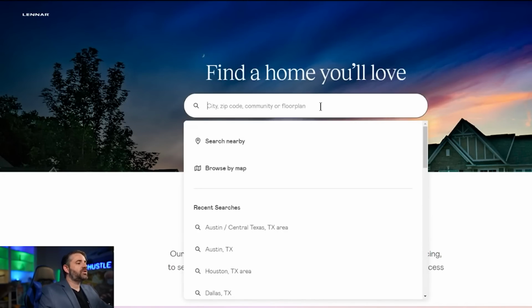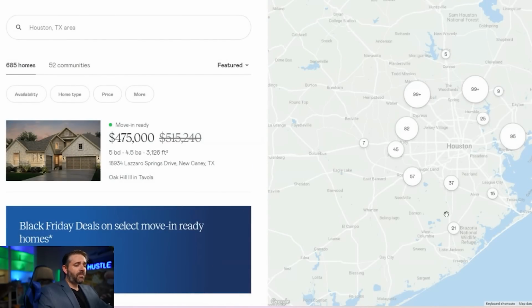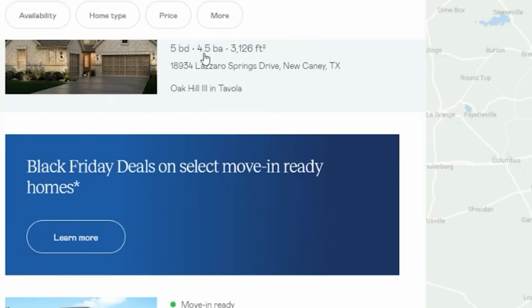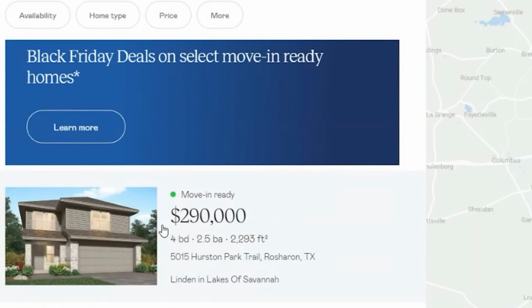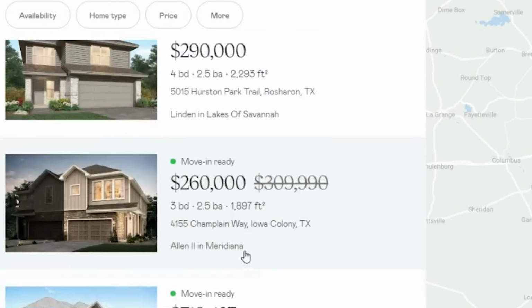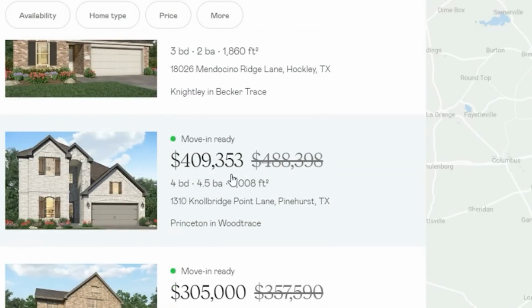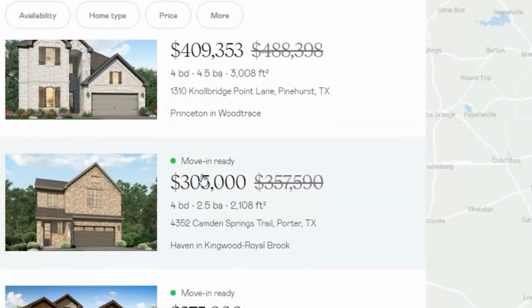So what you're going to want to do to check your local housing market is just type in your local housing market. I'm going to put in Houston right here, because that's my local housing market. And as you guys can see, Lennar actually has this map here, and you can actually select any one of these communities just to get those specific prices on those houses for that subdivision. But as you can see, even in my own local market, massive price cuts, $35,000. These are really low priced houses as well. This is a huge price cut of $50,000 right here, you guys. So there's a lot of price cuts. Here's a really, really good price cut in Houston. Here's another good price cut in Houston.